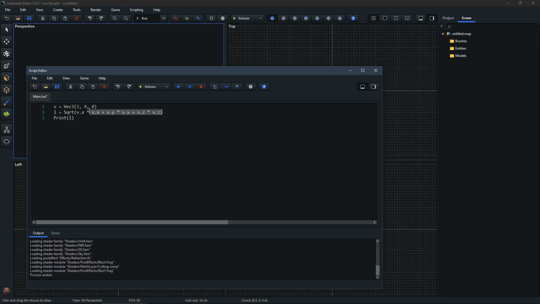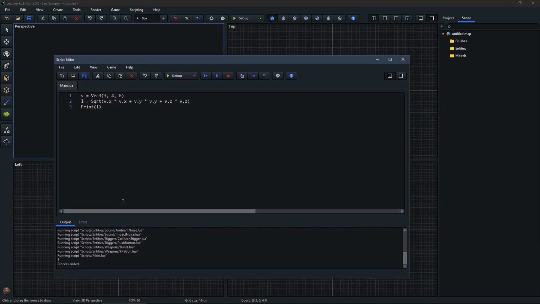This is the same formula that I already showed you. v.x times v.x, that means v.x squared, plus v.y times v.y, plus v.z times v.z, that's v.z squared, and then we're calling the square root function, and that's going to give us the length. And you can see down here it printed 5. So 3, 4, 5 is a special value that has some historical significance.